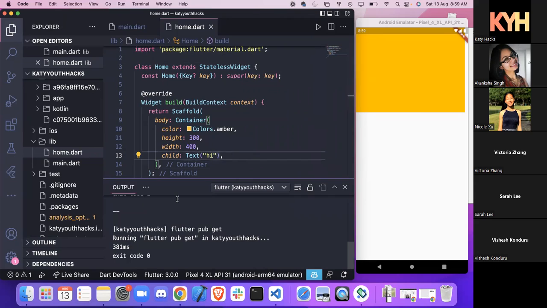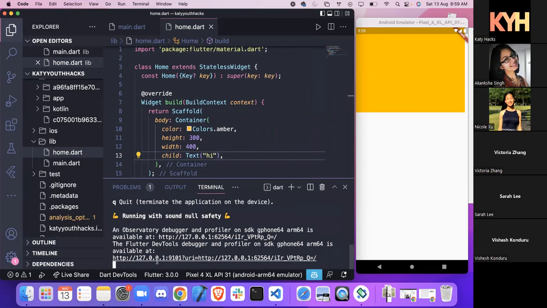Let me run this, or wait. Also while your app is running, there are two things that you can do. One is hot reload and then hot restart.